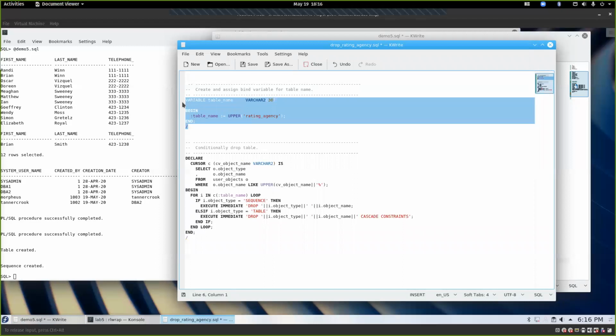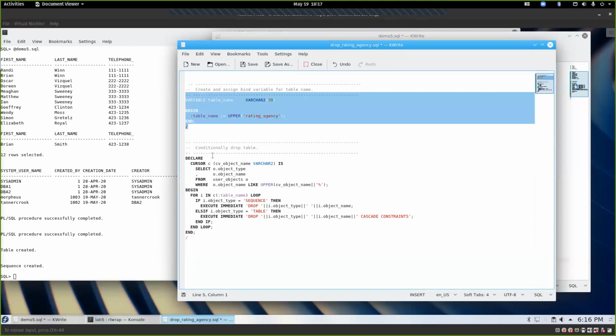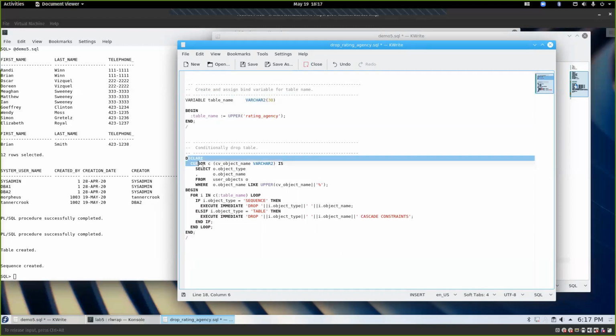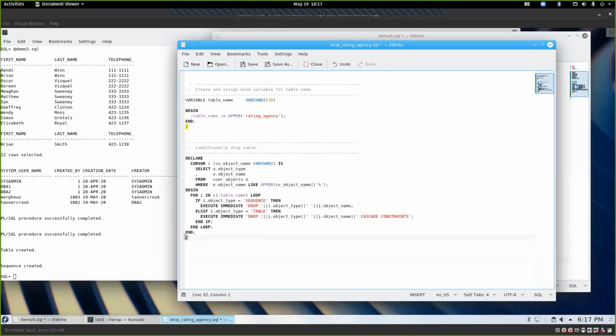So at this point, this executes as one block, and now we have a variable called table name that's equal to the upper of rating agency. And then later, that executes, and we're all set. So this executes as an entire block because it will hit here, do all of its stuff compiler wise, and then execute.